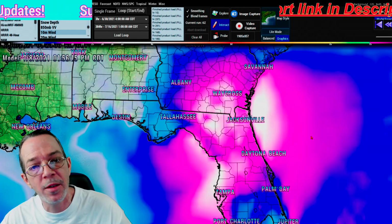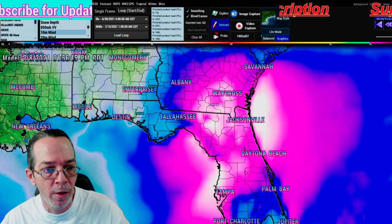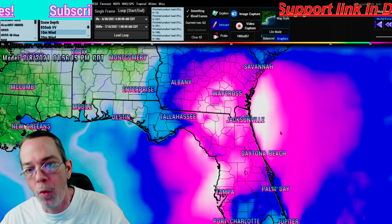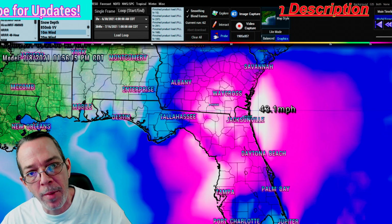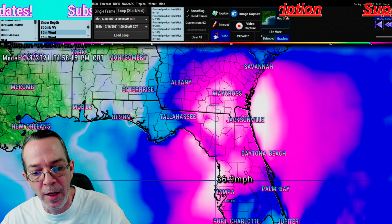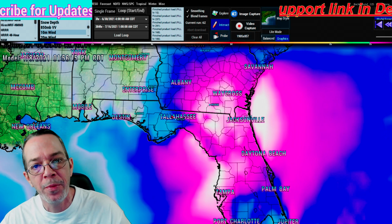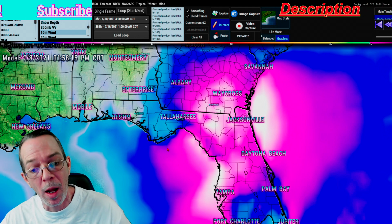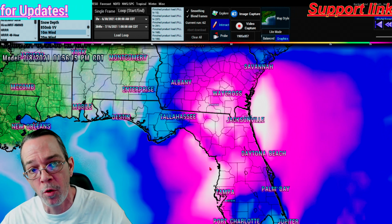And this system has a very big wind field. When it starts heading towards Jacksonville around 2 p.m. on the 8th, you have winds around the whole state. And you can see on the east side of it, it's 43 miles per hour winds. On the west side of it, it's 37. So you pretty much got the whole northern half of Florida and the southern half of Georgia that's going to be dealing with tropical storm force winds. Not to mention the hurricane force winds that are going to be along the coast.